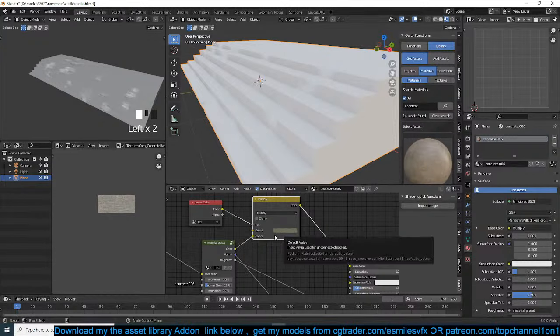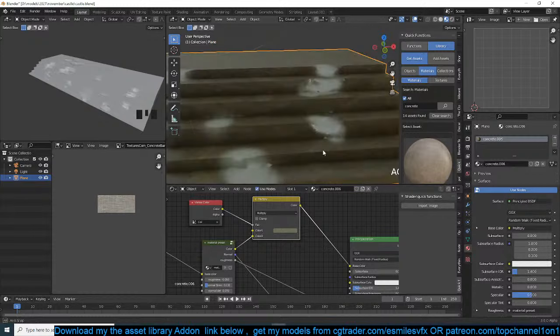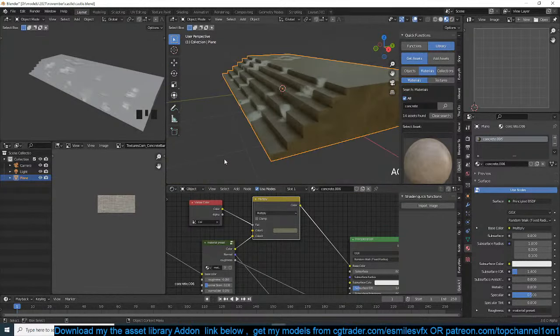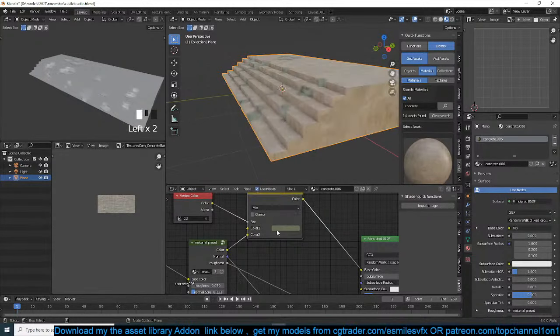Just switch around the colors to get the right shade. I just use mix.